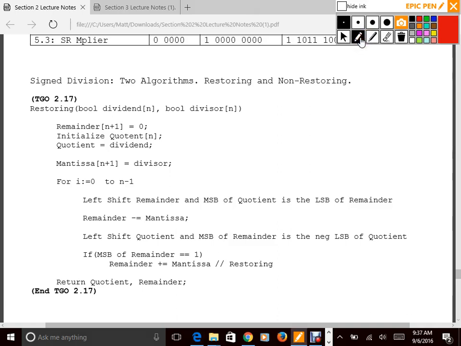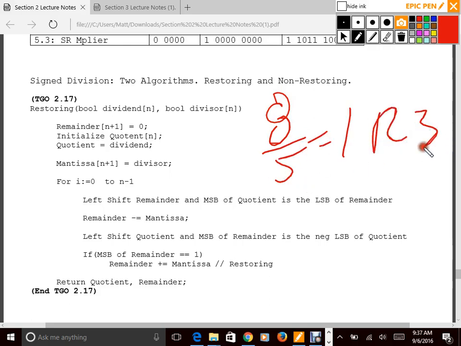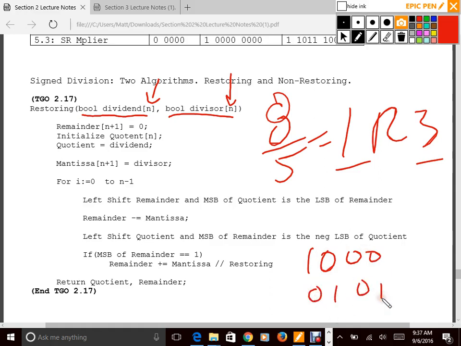All right, so basically what I was stating here, we have one remainder of 3, and we have to physically represent these, right? We have our divisor and our dividend. Those are our two inputs to our algorithm, and we have two n-bit inputs. In this case, this would be 1000 and then 0101 as our two inputs, divisor and dividend. Remember we were talking about Thomas Hobbes talking about arithmetic, and that division is just subtraction over and over again.